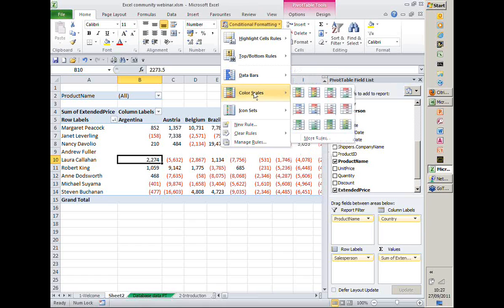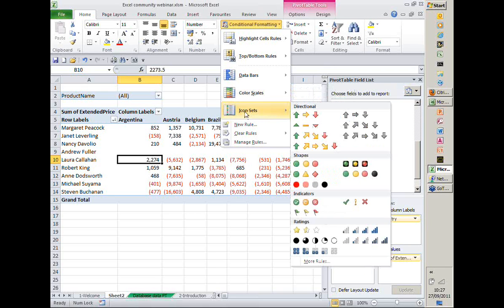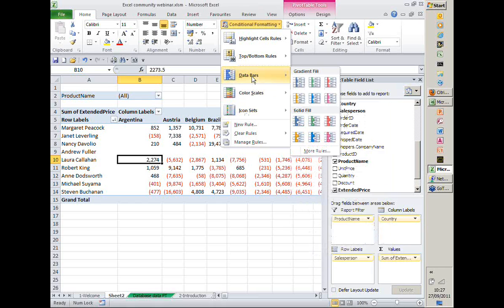We've got color scales, often called a heat map, very useful for working with very big chunks of data where it helps to show patterns. Or you've got icon sets. Again, there's a few more here in 2010 than there were in 2007, where you can apply different icons to different cells depending on the values. The whole purpose of conditional formatting is to format a cell conditional upon the value in that cell or surrounding cells. I'm going to go for data bars.